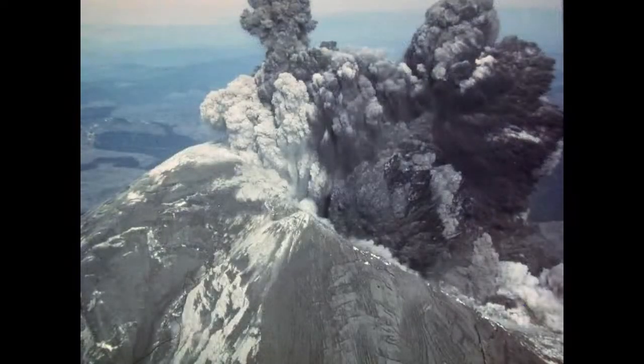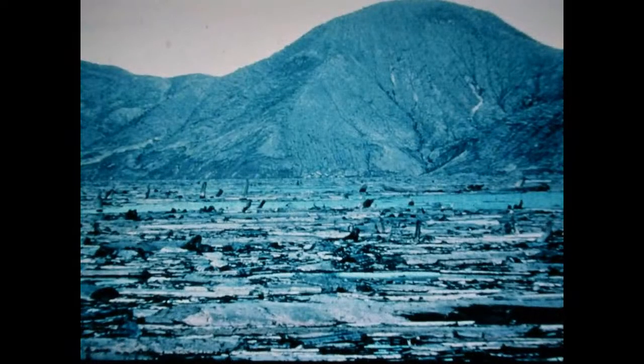Let's go to a well-known catastrophe. Okay, there we have Mount St. Helens, and I was blessed to be in the area shortly after this, and one of my colleagues, Bob Powell, was at ICR at the time and helped do the research on Mount St. Helens, where you ended up with millions of trees knocked off the mountains, dumped in nearby Spirit Lake, whereby they floated, and some of them are still floating there.